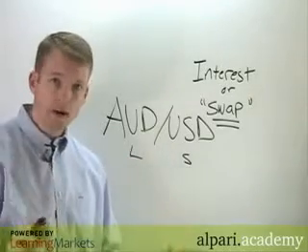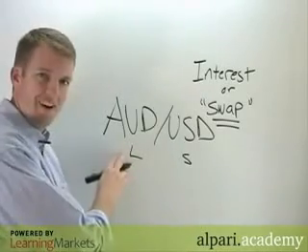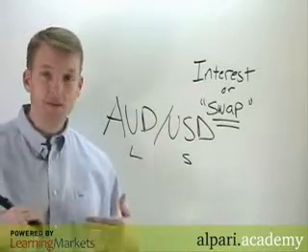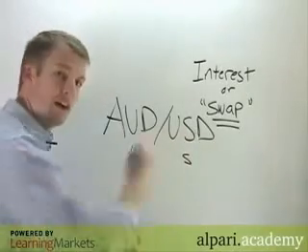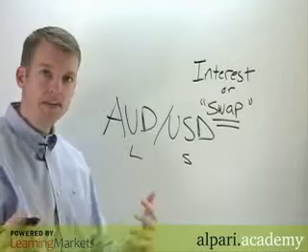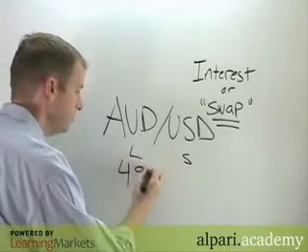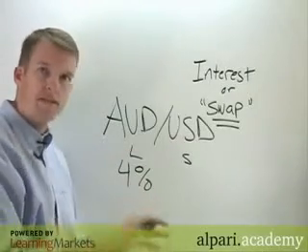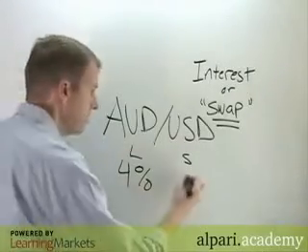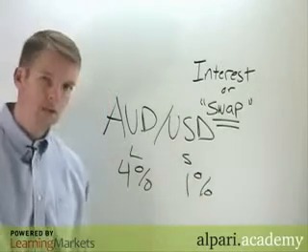Now, if we borrow money, we're going to have to pay something on that, right? And if we own money, we're probably going to get paid interest on that if it were a deposit, wouldn't we? So what happens is that interest rates are not equivalent from one economy to the next. Here's an example. We have the Aussie at around 4%. Now that's their benchmark interest rate, the interest rate set by their central bank. We have a similar situation here on the US dollar with 1% interest.